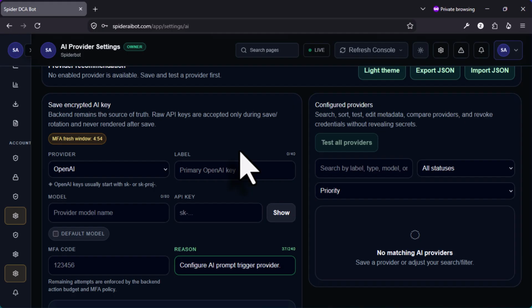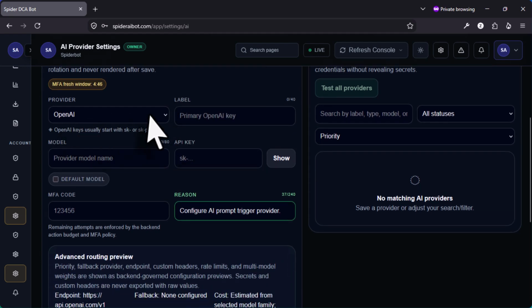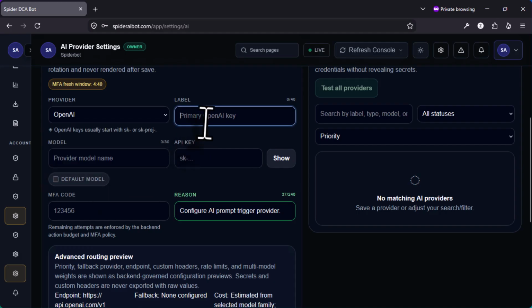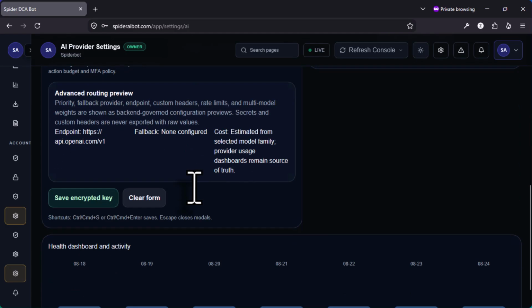So the AI can use your settings and use the prompts you gave in the bot creation to start trading. So we have OpenAI, Google Gemini, DeepSeek, and Anthropic, which is Claude. Now you can input your API key, give the model name and API key, then put your Google Authenticator code and configure. After adding that, you come back here and click save encrypted.